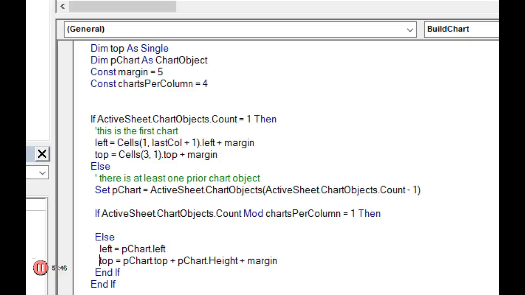Okay, so what do we want to do if it's time to shift over? So we've put in these charts, and now it's time to shift over. So what do we do? Switch left over to the chart, right? Yeah, so that's right. We're going to refer to the last chart, figure out how wide it is, and set our left. But how about top? What's top going to do? Right back up to the top. So top is going to behave just like the top up here does. I'm going to copy it down.